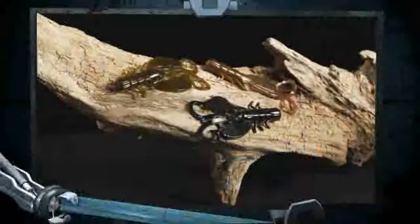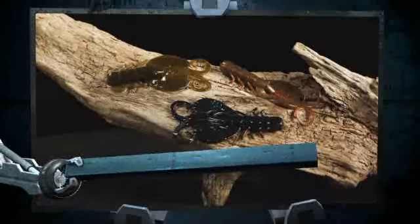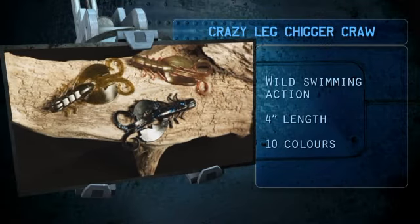We wanted something with a little more bulk — something that, if you really wanted to shoot for that bigger fish and get a lot of action — so this year Berkley comes out with, voila, the Crazy Legs Chigger Crawl, which is a fantastic bait. And even though this bait may not look as large in my hand, the profile in the water, when these tentacles move with a little bit larger feet, it's still basically a 4-inch design bait, but it has a lot bigger profile in the water. This is the bait that we're winning so much money out on tour with this year.